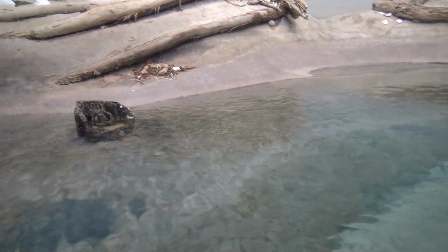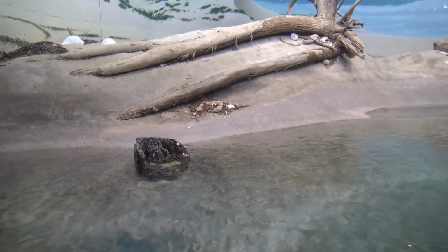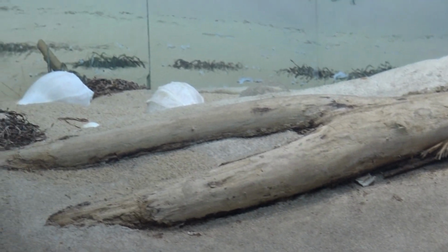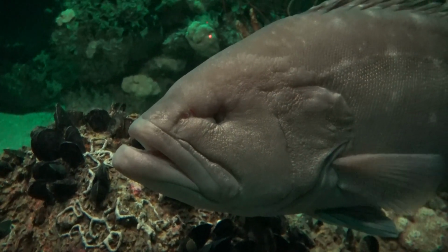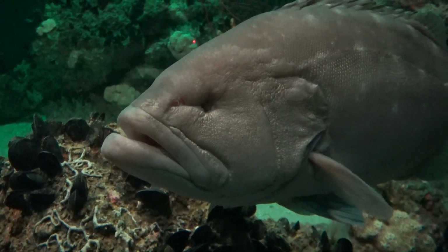We have made our way to Assateague Beach. Not literally, here in the aquarium. You see over here we have a sea pod. Some shells along the beach. It's interesting when I see a fish like this called a lookdown. And to me, I think they look more tropical. It's weird to think they're in the waters of Maryland. We're at the Atlantic shelf. Some people might put books on their shelves, but this shelf is filled with fish.